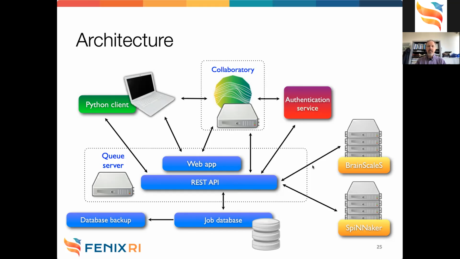In the context of the Fenix RI, everything you see in blue here is services which we are running on Fenix. In addition, the Collaboratory and the authentication service are also running on the Fenix research infrastructure.